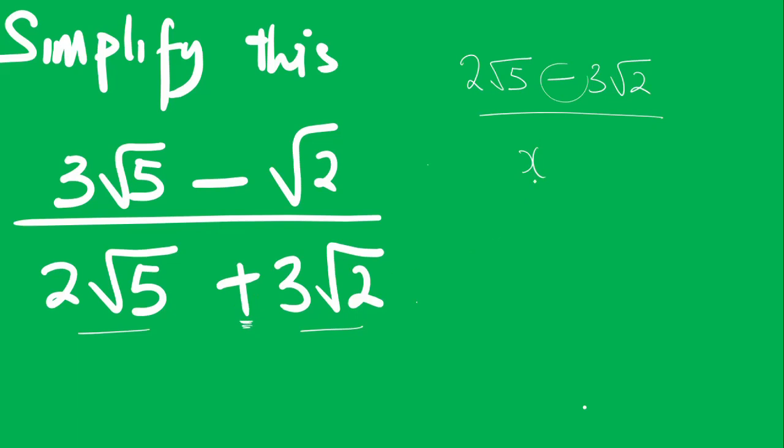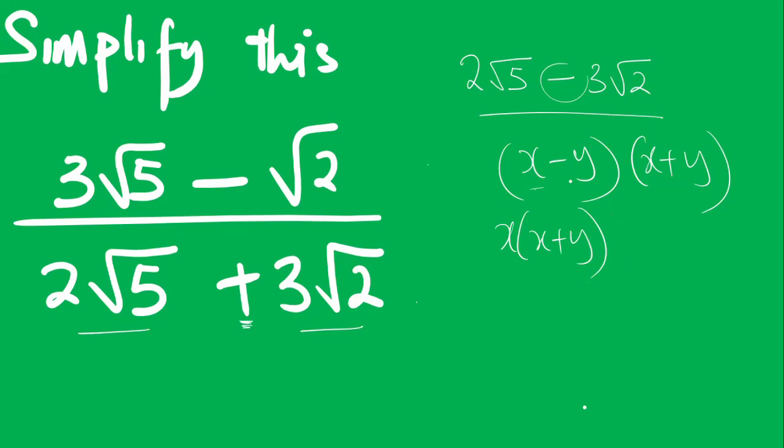If here is negative, we'll make here positive. The reason why we're changing the sign is when you say x minus y times x plus y. With this expression, if you use x to expand this, you say x into x plus y. Now you use minus y into x plus y. If you multiply x times x, you have x squared. x times y, you have plus xy. Then minus y times x, you have minus xy.